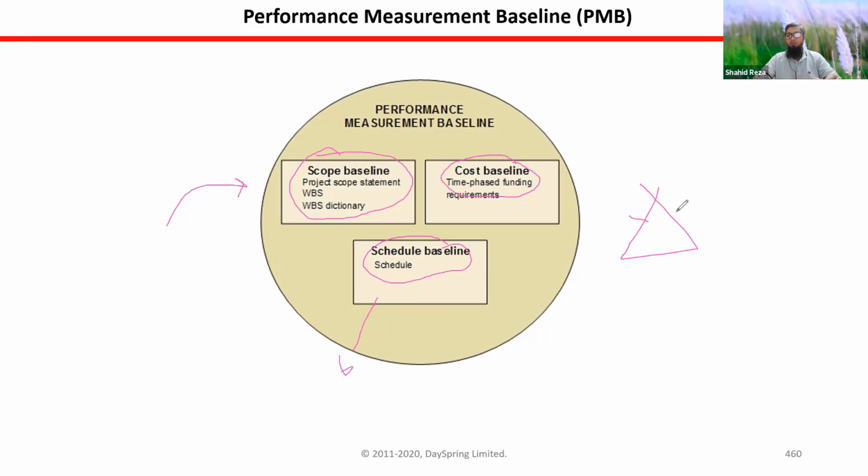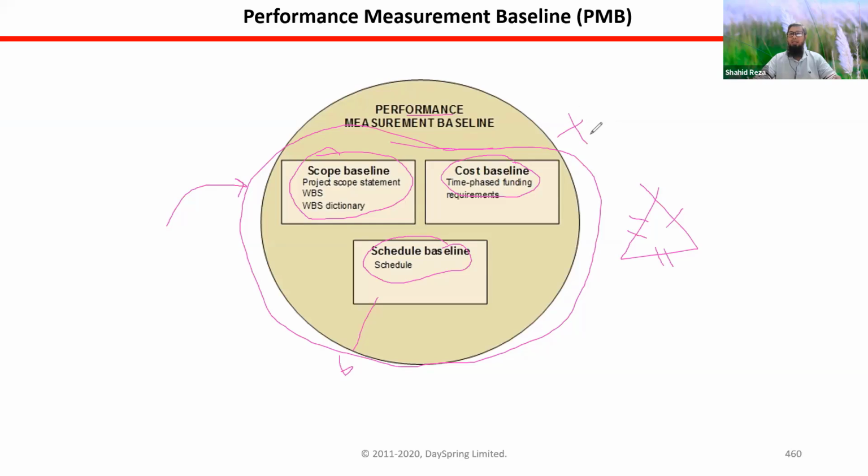As a project manager, you have to keep on focusing, keep on balancing all these 3 baselines. All right. So that is the main responsibility of the project manager. Performance measurement baseline is the combination of all these 3. Based on these 3, the project's performance is measured. That's why these 3 together are known as the performance measurement baseline.